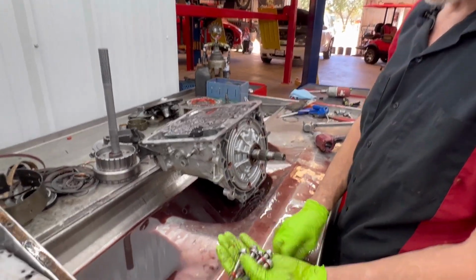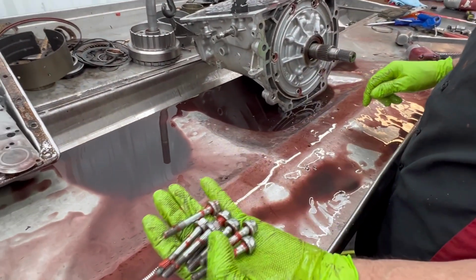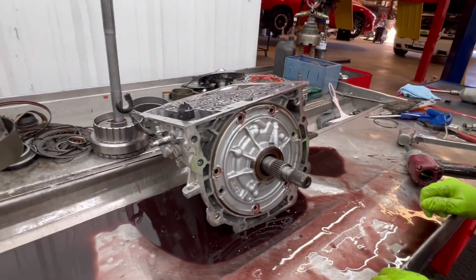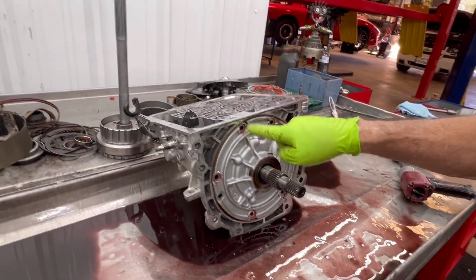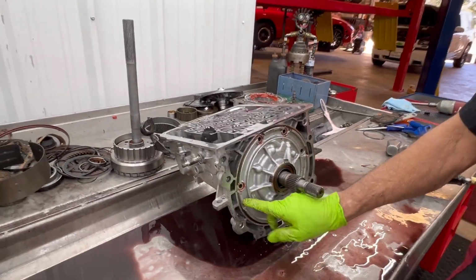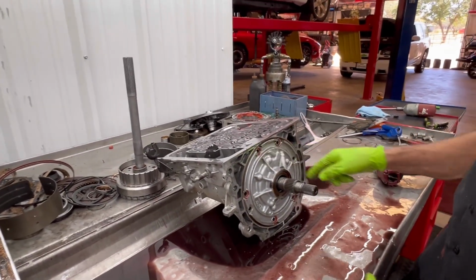Of course, we always double seal our bolts, even though we put washers and new O-rings on them. We always put double sealing. I don't care what people say, but there's always going to be fluid coming out of these bolt holes right here when you pull them bolts out. These not so much, but guaranteed through here.